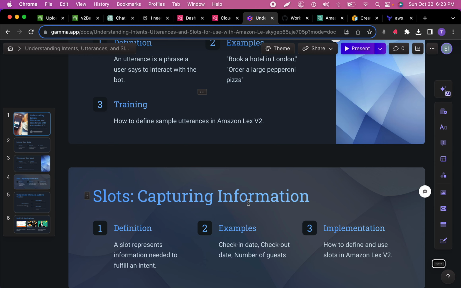It only makes sense that if I'm trying to order a pizza, I need to know what size of pizza, what kind of pizza, those types of details. So that's what a slot is. It's an expected piece of information that this chatbot is defined to capture. And we're going to see that here in a little bit.